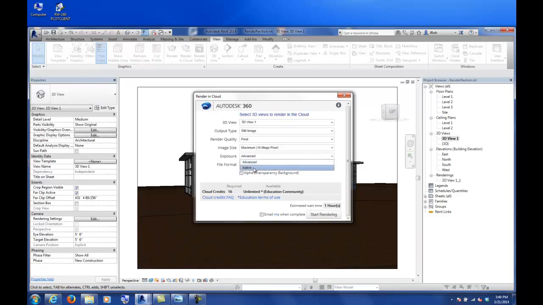I always change this to native, and the difference is advanced is the Revit server or the farm that's up in a data center somewhere is going to apply some kind of lighting scheme to your model. So anything that you set up, like the sun that we just did and the clouds, and if you were doing an interior rendering and you set up all your lights, it's going to negate all that and do its own thing. So I always change it to native, because that's going to actually pull all the information that you've already set up in your model.